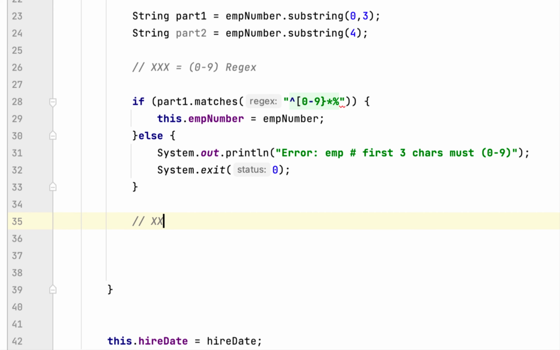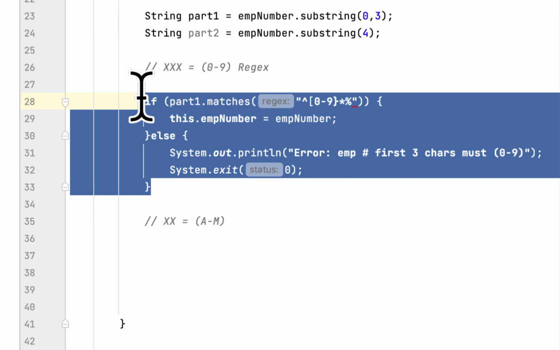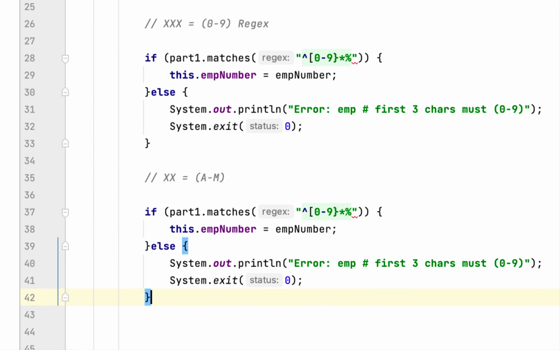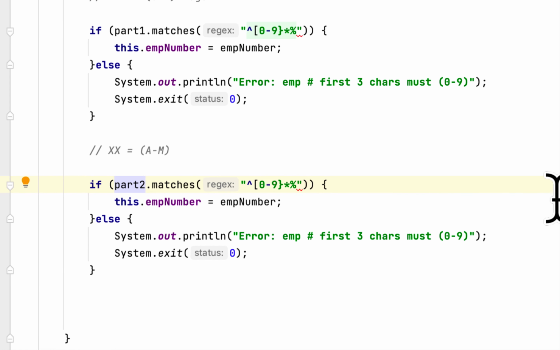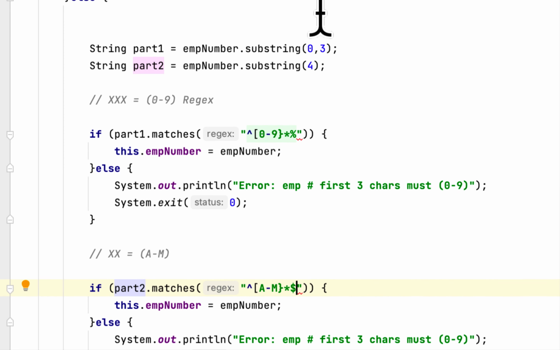And the last 2 characters we have to check if they are between A and M. So basically we will copy this, and we will use part 2, and here we will say A to M. We need the dollar sign. Here we'll say dollar.